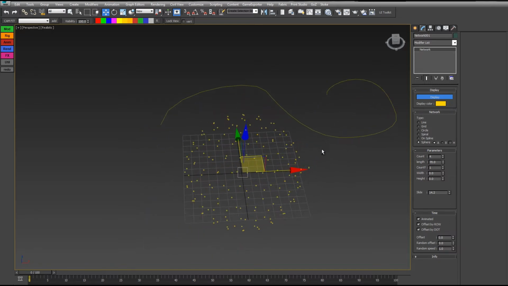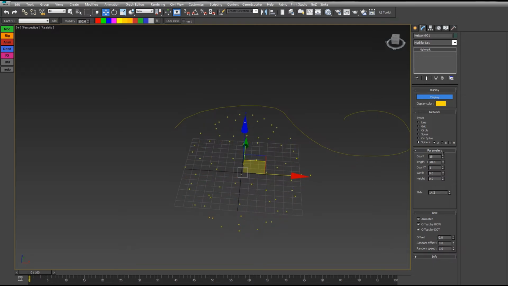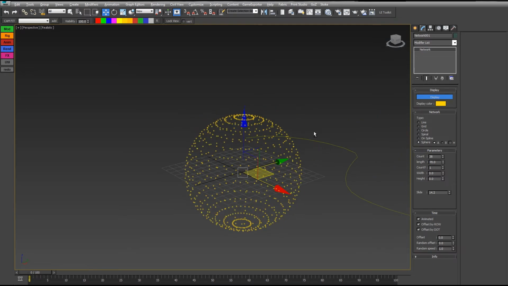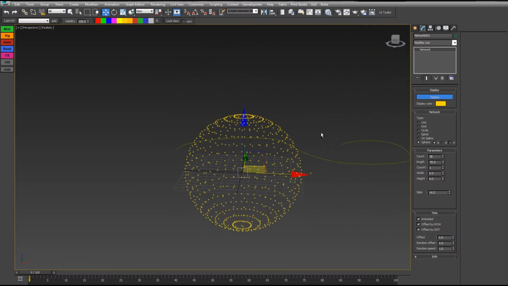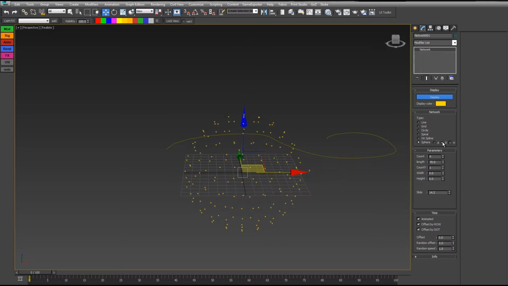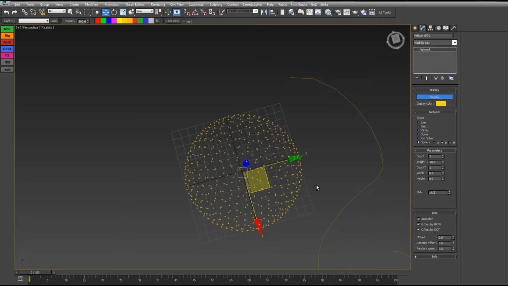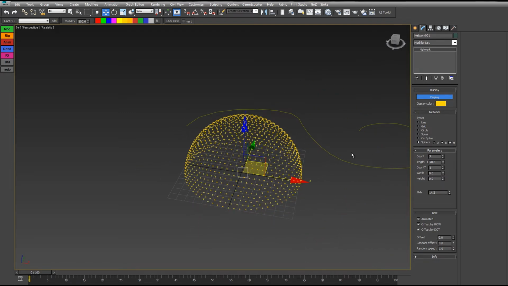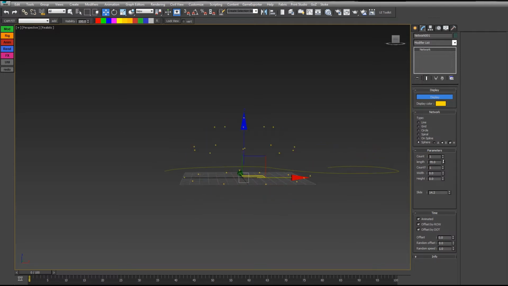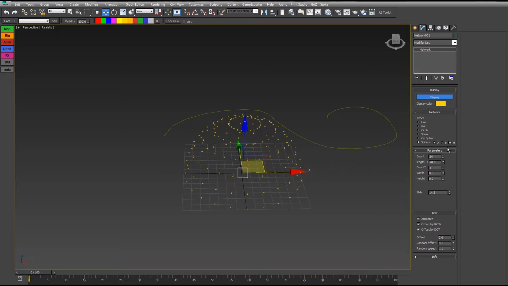For this one, you have 3 options here. So let's increase the count. The first option is like a classic sphere in Max. The second one is much more like a geosphere, so the distribution of dots is more regular. And you can make a hemisphere like that, depending on the type of sphere you've chosen.